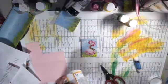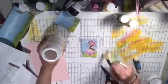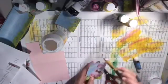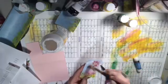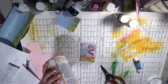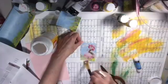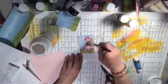Use this one for the Mod Podge. Get some of the water out. Yeah, it's pretty shiny. I like it shinier. Looks better. Isn't that pretty in the back too? Don't need to Mod Podge the back. But this will make the flowers pop and make the colors pop. Oh, so cute. My little piece of art.